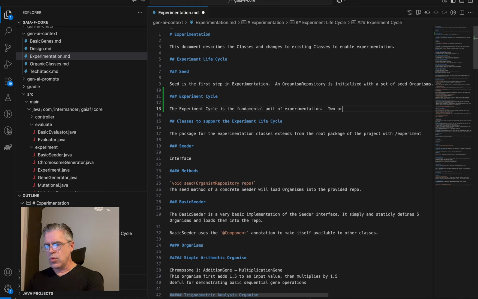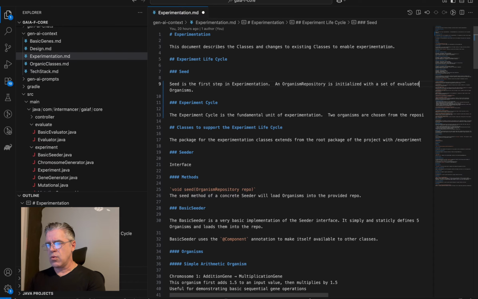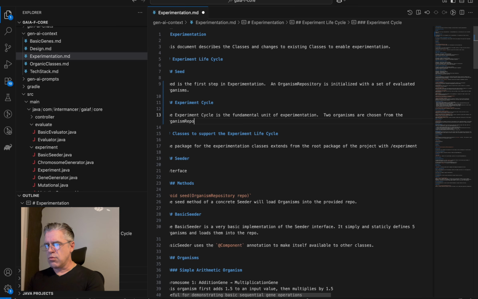Two organisms are chosen from the organism repository, from the set of seed organisms and the set of evaluated organisms.